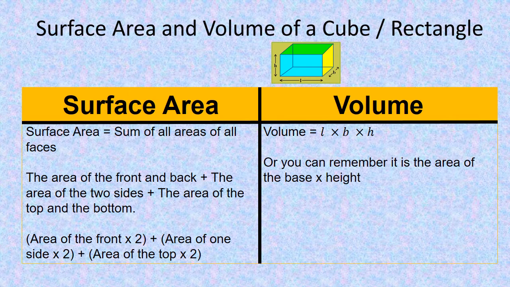So just to recap, the surface area is the sum of the areas of all the faces, and there's 6 of them. Okay, sometimes when it's an open top, you won't include the top area, but that's for another day. Okay, then the volume is length times breadth times height. Easy peasy, so easy.